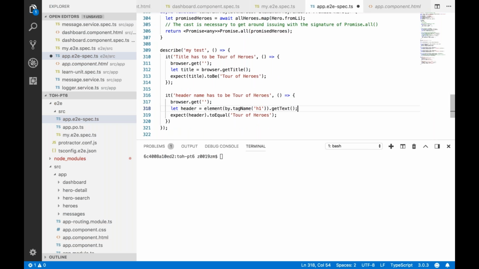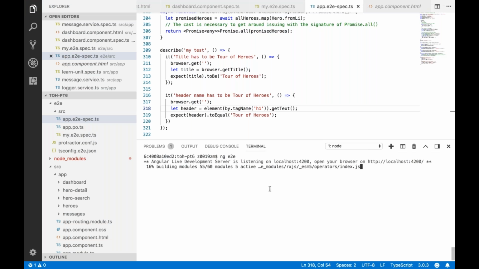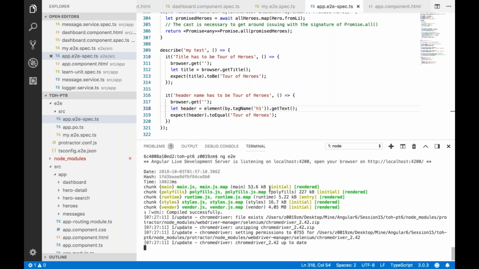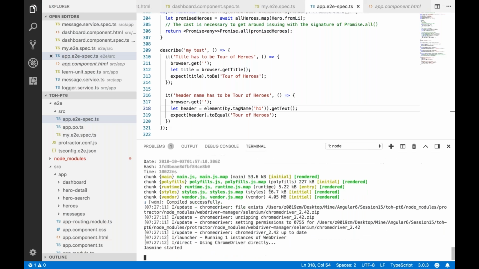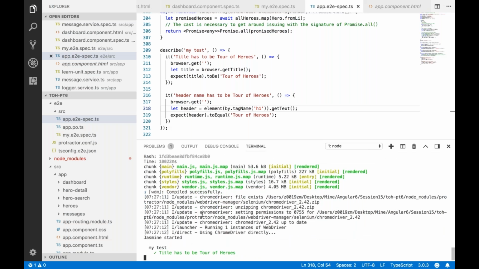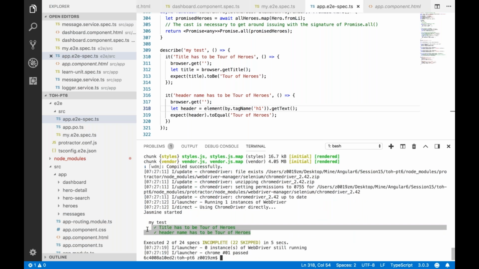The test would have failed without it. Yeah, now if I run the test, you can see the two tests passed.